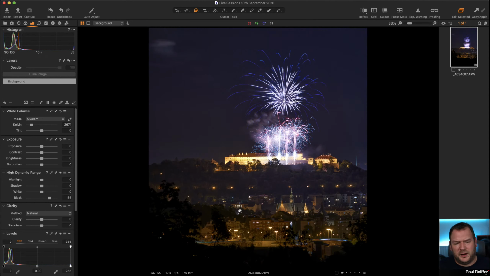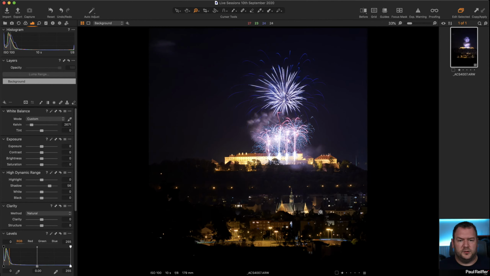And you see this, pulling up the black on this slider here, we just end up with this almost unreal effect. It doesn't look right. It just looks a little bit washed out and looks a bit fake. So we're not going to use that. We're going to use our shadows, but we don't want to use it on the top part, which is our fireworks, because we want a dark sky. So we know what we want to do.